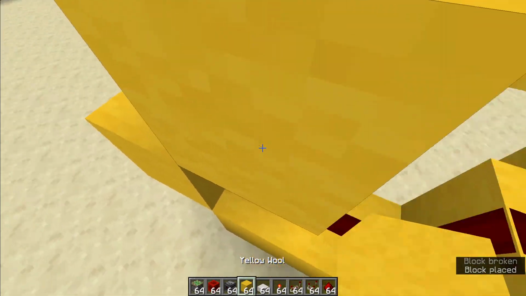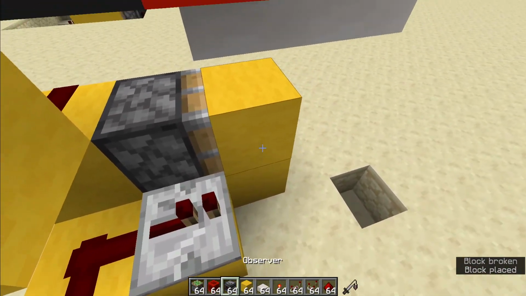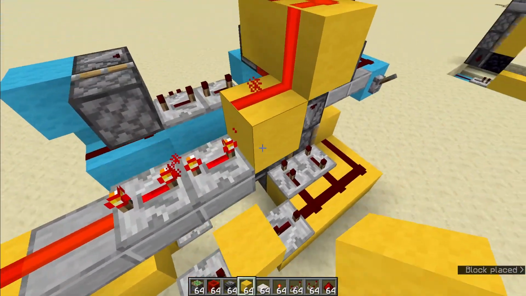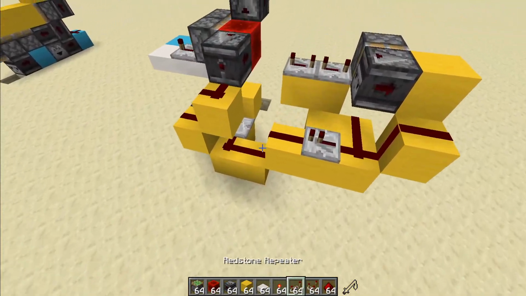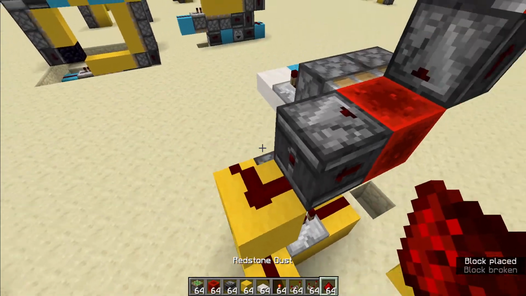And right here is going to be a repeater like this, and then I think it's a block right here. I'll explain why that works in a little bit. Nope, no, actually, no, I was wrong. I was wrong. Of course I was wrong. I'm wrong a lot. This block like that.